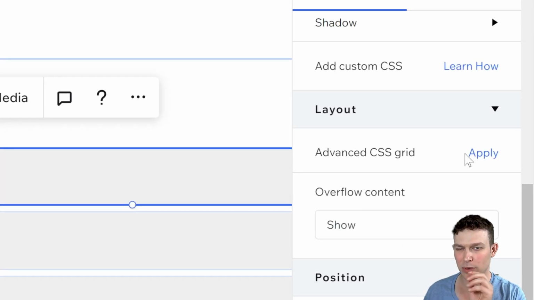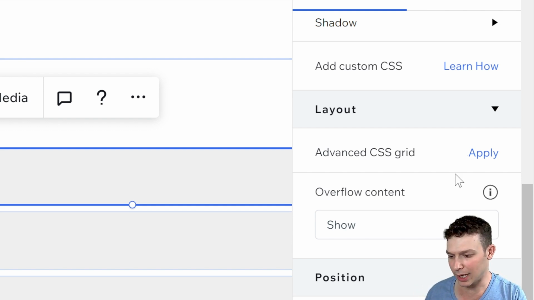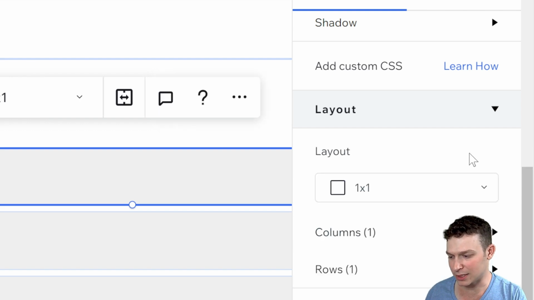And this is a point where we kind of diverge a little bit between Wix Studio and Wix Classic, because we can't really have these kind of grids within the repeater within Wix Classic. You can still lay out the elements in an orderly way like I'm going to show you and mimic it more or less, but you won't have this full design experience that I'm going to be demonstrating now. So let me go ahead and apply the advanced grid.